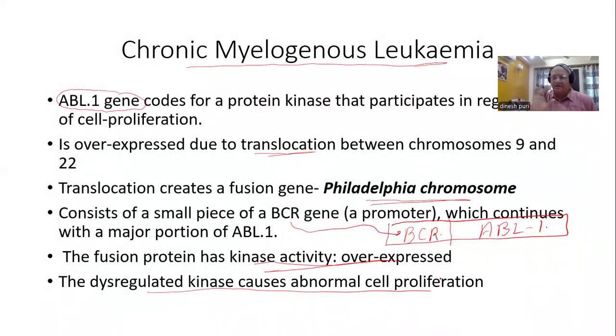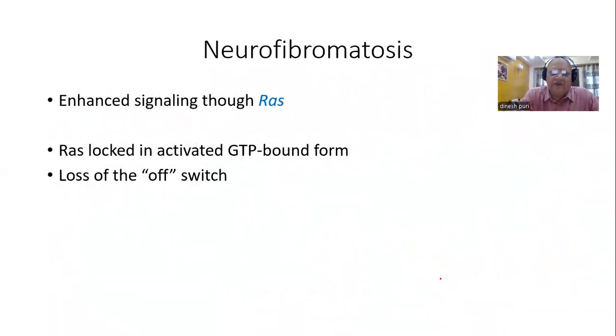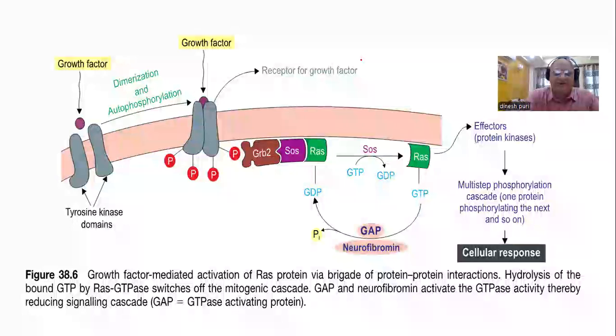So it is like Burkitt lymphoma, except the fusion protein is formed. So this mechanism, instead of gene translocation, at some places is also called gene fusion. एक और condition, neurofibromatosis, with the help of what we have studied so far, I'm going to discuss.